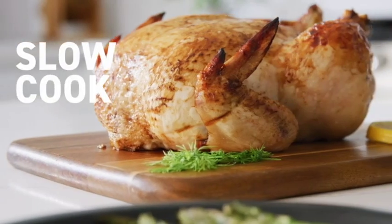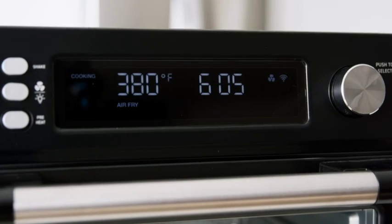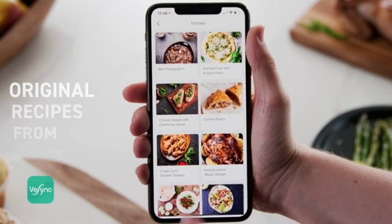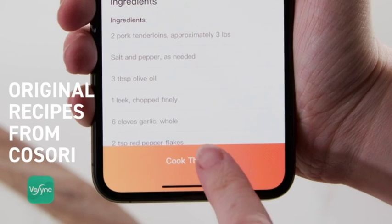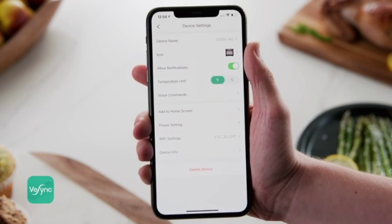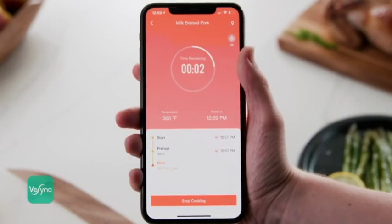Make the most of home cooking with the Kosori Smart Air Fryer Toaster Oven, featuring 10 customizable cooking presets. Connect to the free vSync app to browse for inspiration. Simply select a recipe to automatically apply settings and let the oven do the rest. You can also use the app to turn the oven light on and off, control the power convection fan, check your settings, and track your meal's progress from start to finish.